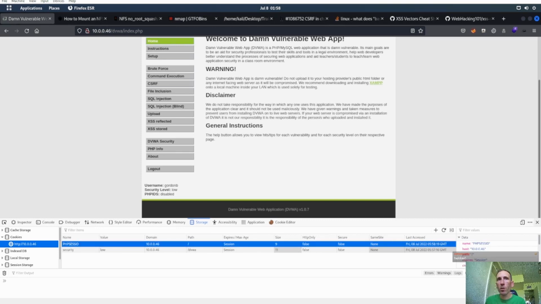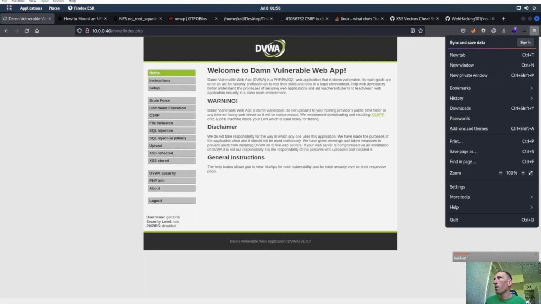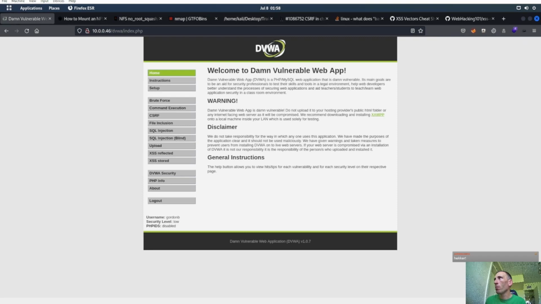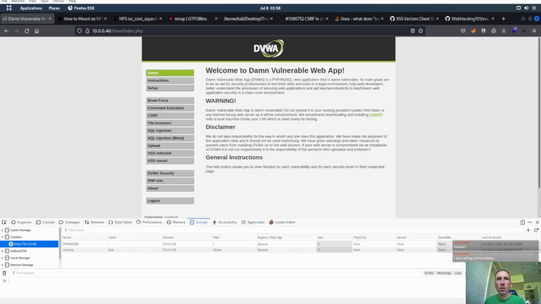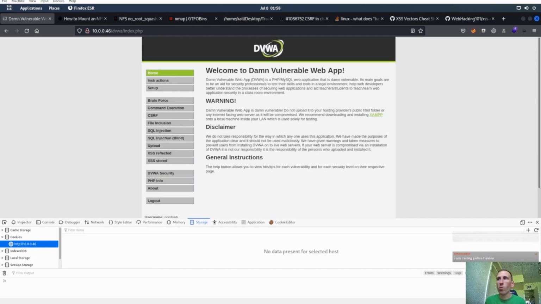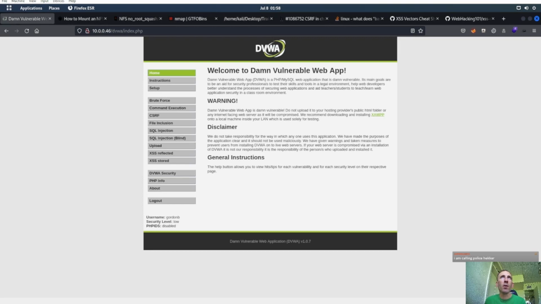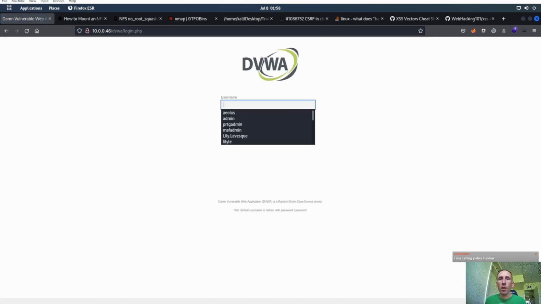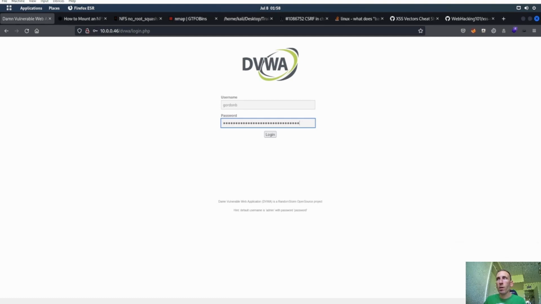I wonder if we clear the cookies, if we can do something like that. Let's go ahead and clear the cache out. Or if we can just clear cookies. Let's go ahead and take both of these guys, right click, delete all session cookies. All right, cool. Let's see if we get a different cookie now whenever we log out. Then log in with Gordon B. And we'll do ABC123 again.